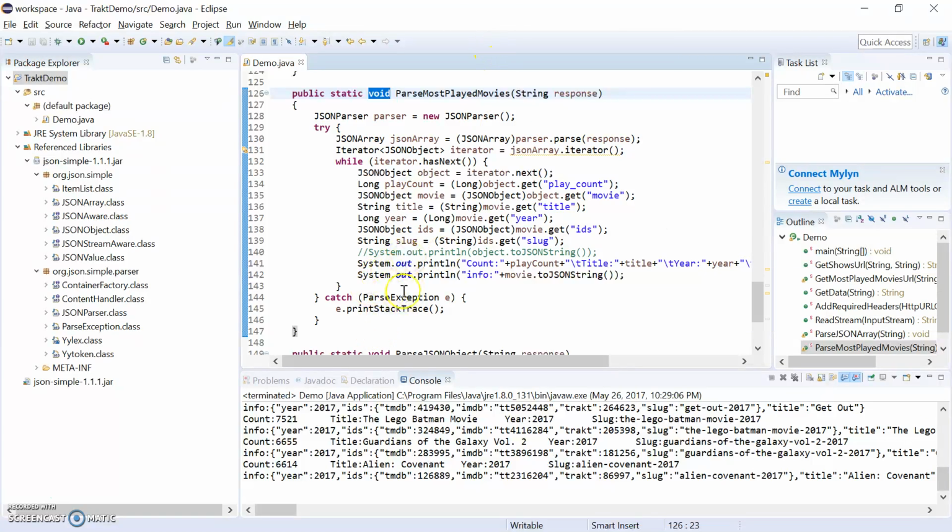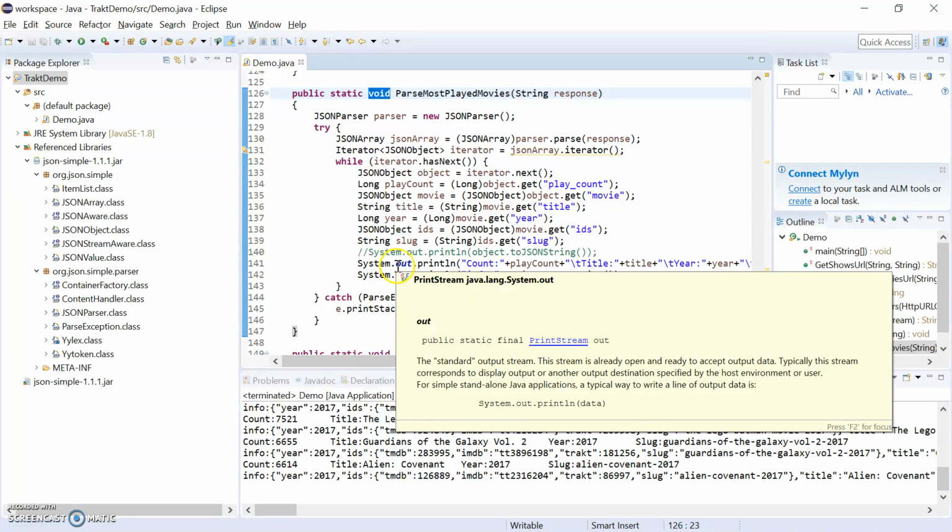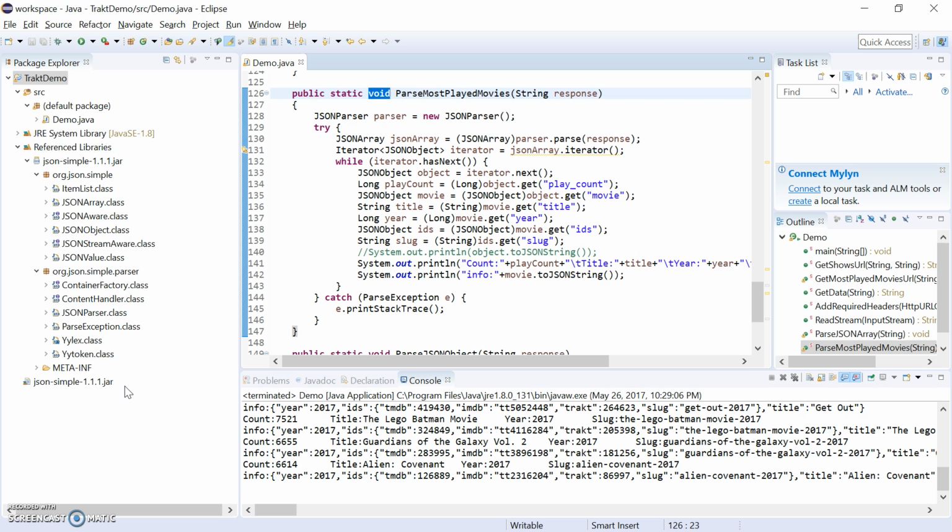Or else you do all your work inside of here, depending on what you're trying to do. So hopefully that gives you some idea of how to take JSON strings and parse them.